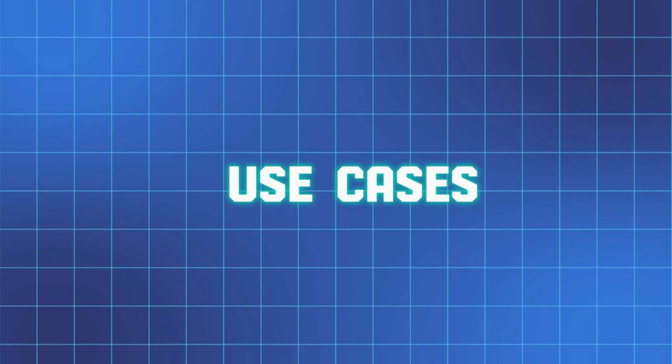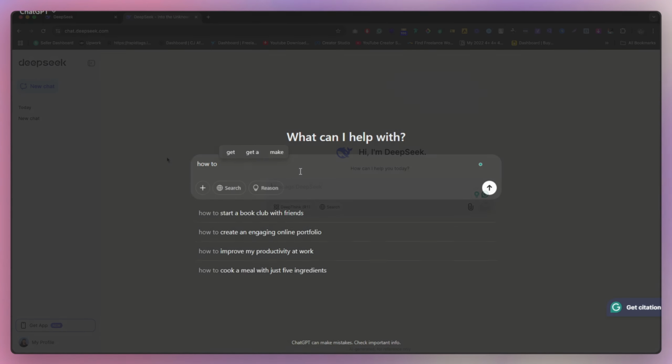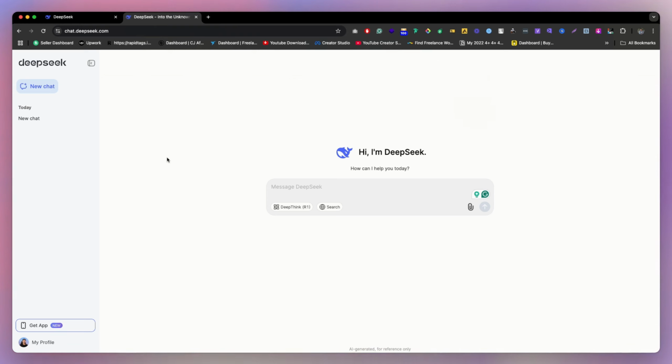Now let's see some use cases. What happens if I don't know how to write a prompt? Well, DeepSeek has a solution for that. You can tell DeepSeek AI: I'm going to give you a topic and you give me the prompt. We can open a new chat and paste something like this: act like a prompt engineer or prompt engineering expert. I'll give a topic and you'll write a prompt for me. I think that's going to be much better.